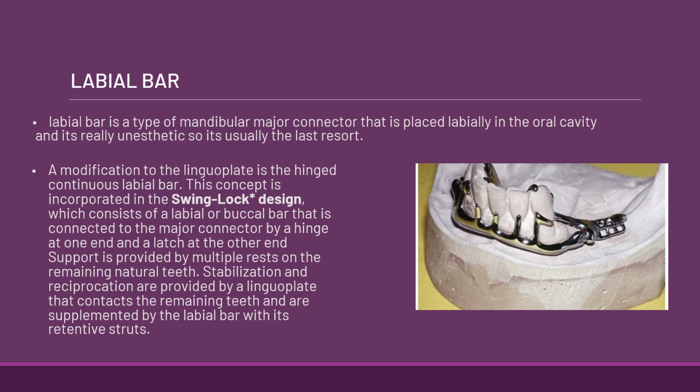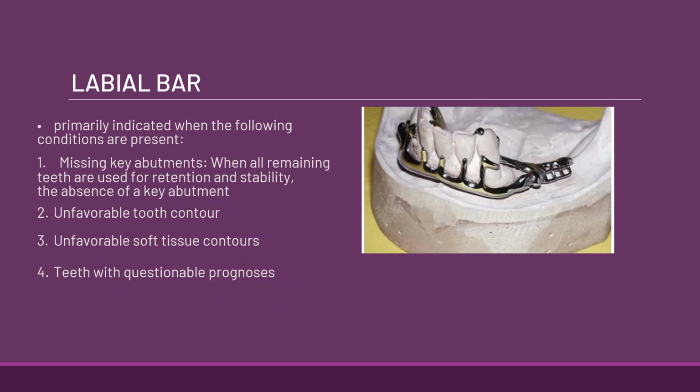But it's really unaesthetic. We don't go for it. The labial bar has conditions in which you can give it. These are if the key abutments are missing. You have some of your natural teeth, but not the key abutments, which are basically your premolar areas. If a patient doesn't have his premolars, then you can give your labial bar.